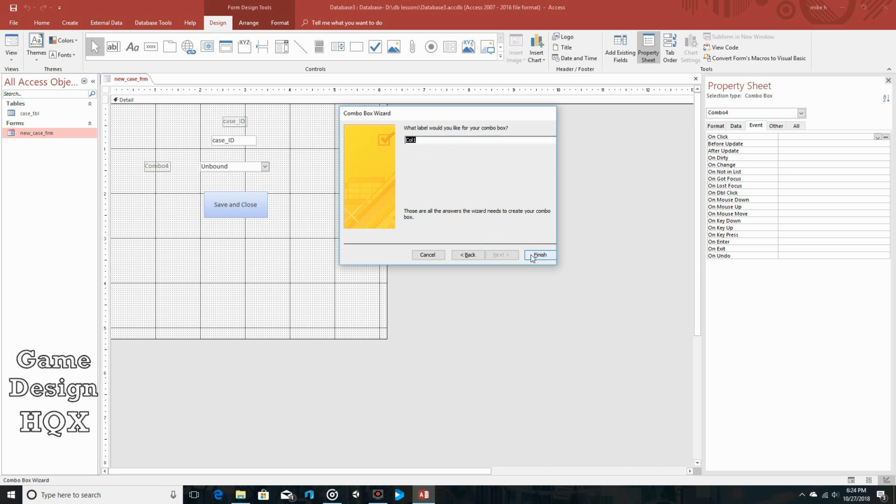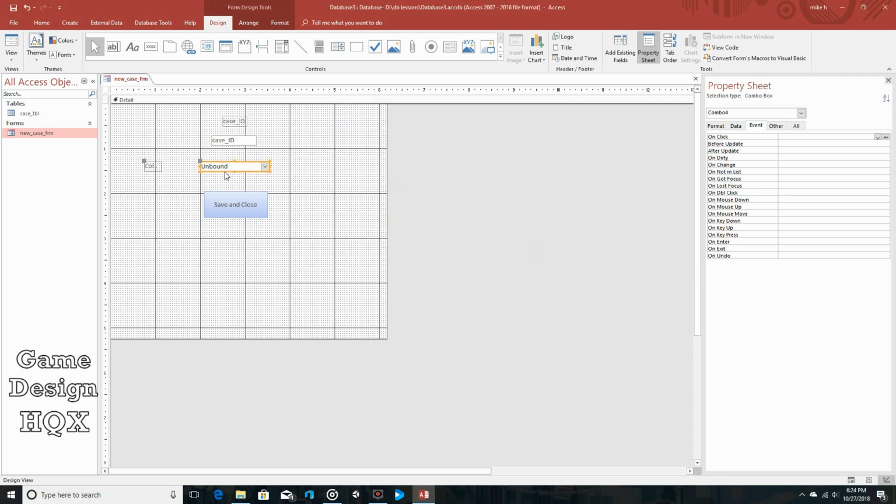Next. And then finish. Let's just give ourselves a little more space, because when you click on this, you really don't want to overlap the button. So we'll just click on this. In addition to dragging and dropping, you can just use the down arrow on your keyboard. That'll also move it. Same thing for this. As you can see, they both move the object as well as the label.